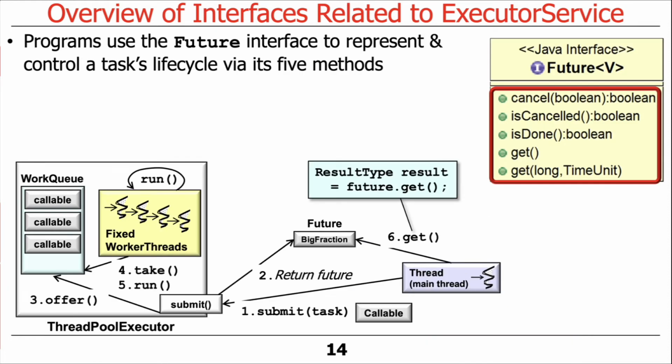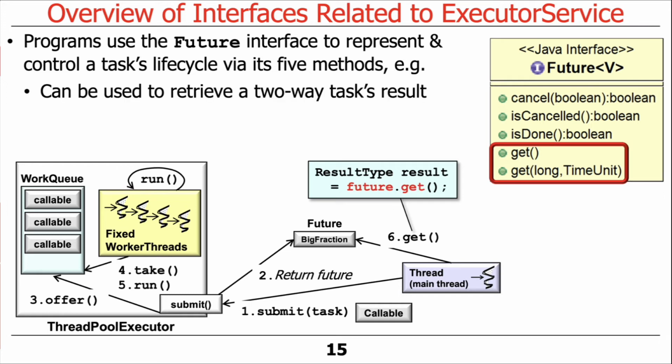Okay, popping out of human known use metaphor land, programs use futures to represent and control a task lifecycle via five methods: cancel, is canceled, is done, get, and get. There are two versions of get. One is timed, one is blocking. So one way you can do things is you can start the computation running, and then you do your thing, whatever you do. Your program does whatever the equivalent of checking your email, texting your friend, drinking your soda, reading a newspaper. That's what your program is doing. And then when it finally gets to the point where it says, I want to eat, darn it, I'm going to block now, you can call get.